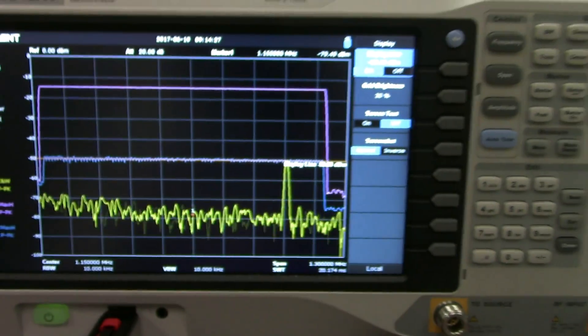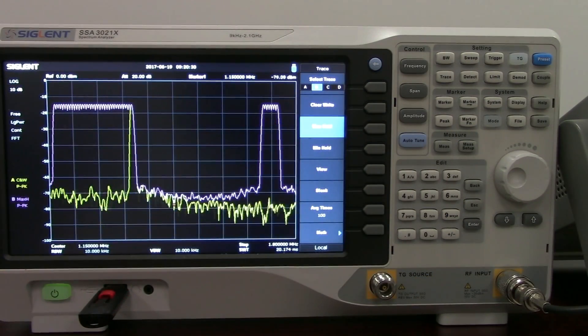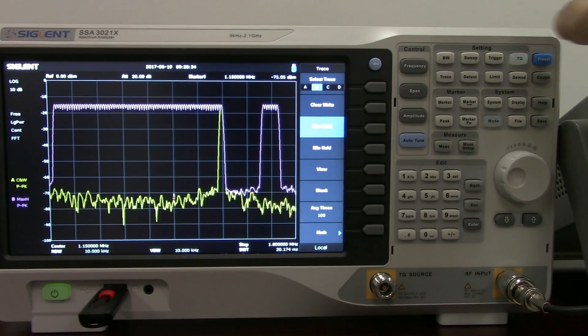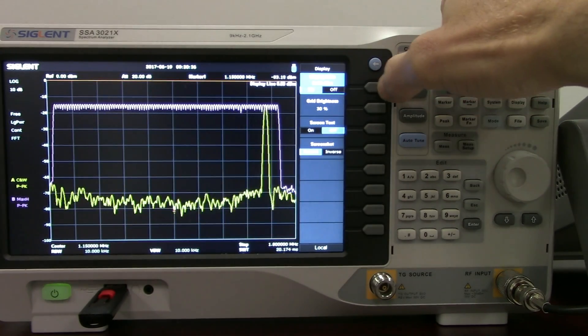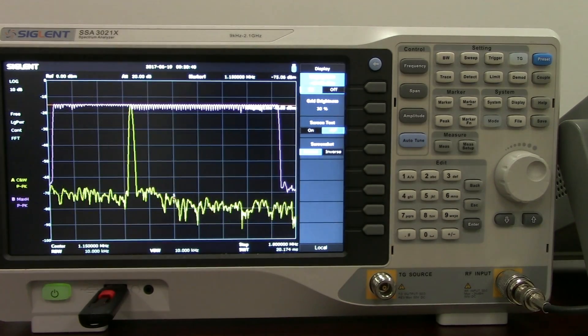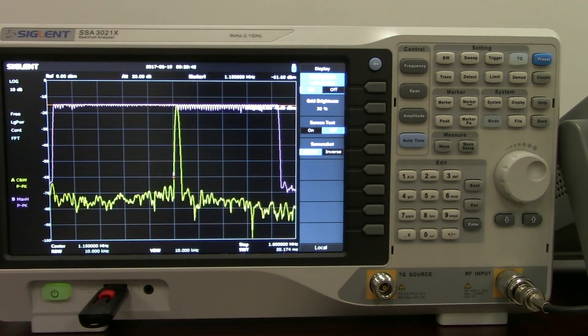Now let's try battery powered UPS. And so this is the same sweep that we originally had configured. Only the uninterruptible power supply has been disconnected from the battery or disconnected from the wall. So we are running off of battery power and that is being converted to a simulated sine wave.